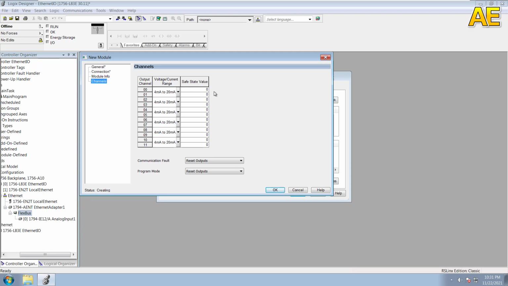Set safe state value. This is very important. Why? This is the configuration for when the module fails. If the module fails, the value that will be sent out, the maximum, minimum or a set value, will impact operation. For example, if we use this output to control a steam control valve, and we set the fail value to maximum when the module fails, then at that time the control valve will open 100% and flood steam into the system, which can cause over pressure or overheating. It's not safe for operation. So for this parameter, I recommend we set it to the minimum value.